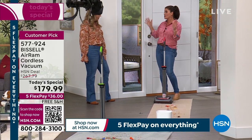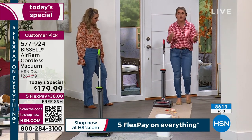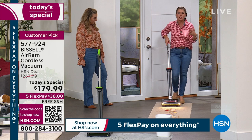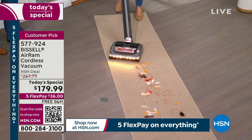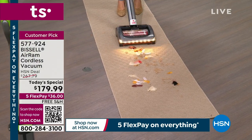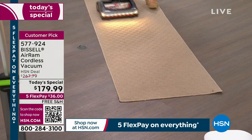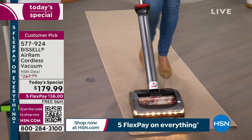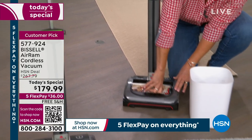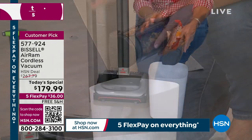We're getting to the time where we want to socialize and have family over. I love that your mess has got a fall color theme — fall feathers, streamers, packing from ordering holiday boxes. The messes that are going to happen in the next couple of months — for everyone lucky enough to get their Air Ram today in whatever color they want, you are going to love vacuuming and it's going to make cleaning up easy. We all deserve that.